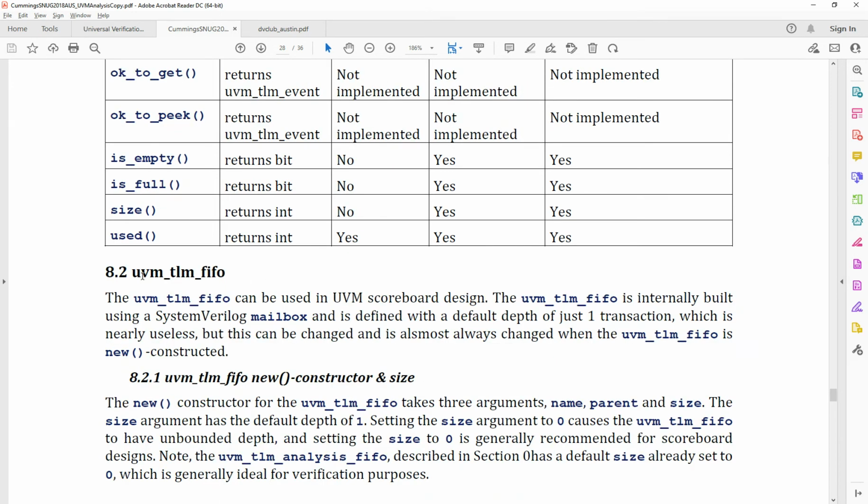Okay. Next chapter is 8.2, uvm_tlm_fifo. The uvm_tlm_fifo can be used in UVM scoreboard design.